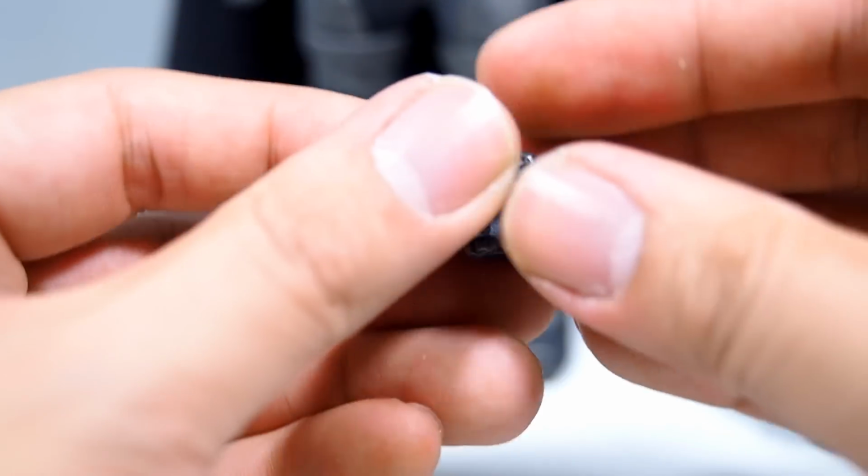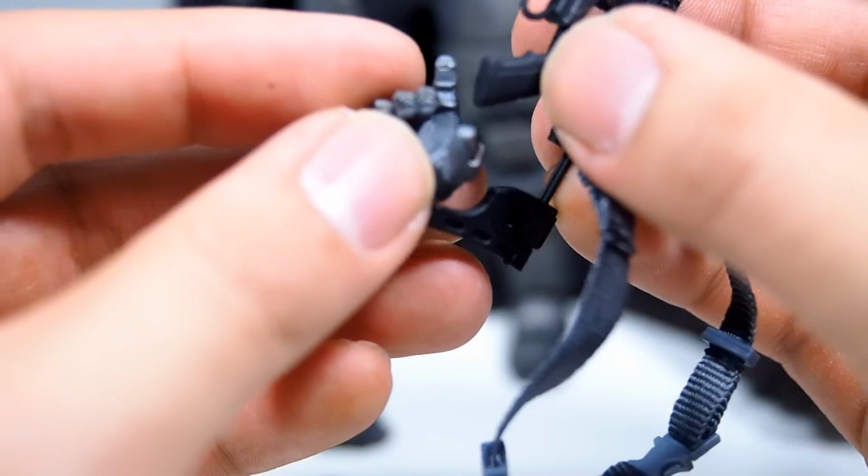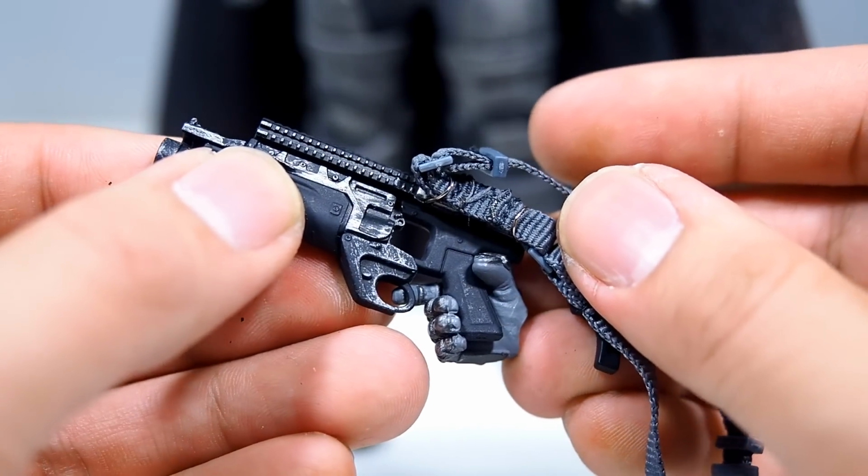And last but not least, he does have his trigger fingers right there, and this is pretty much for his grenade launcher, like that, and it fits in pretty well.